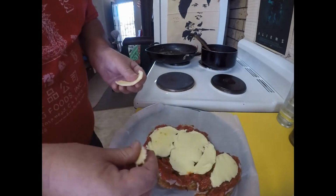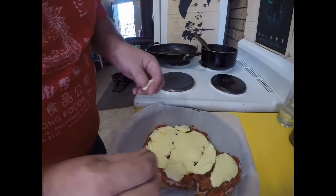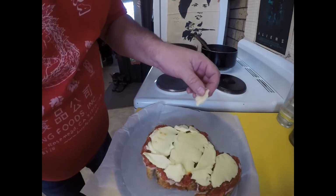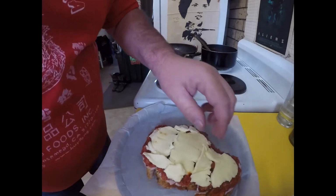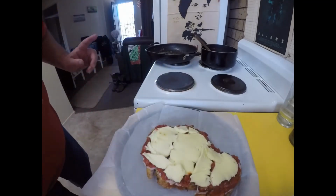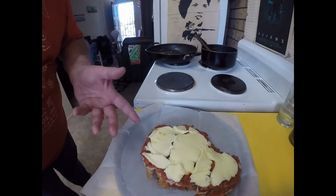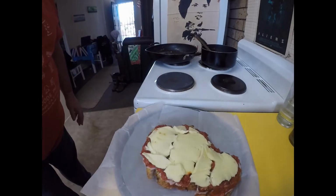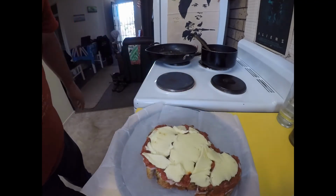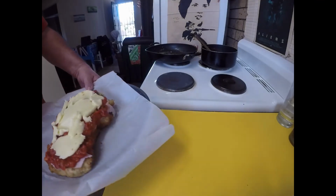And the recurring theme here, don't be stingy. This is going to be a real treat, guys. Look at it. Alright, that should do. Now I've got my oven preheated to 180 degrees Celsius. So now I'm just going to bake that. I'll see how it's going, but obviously I want the cheese nice and melted. I'll check it in 15 minutes, but it might take 20 minutes to get it in.